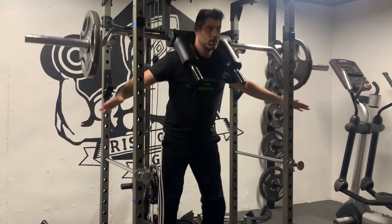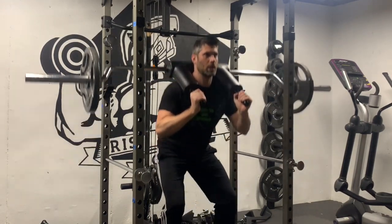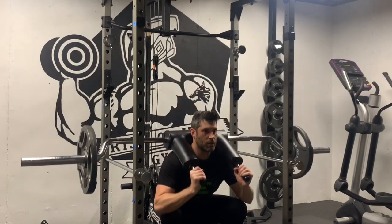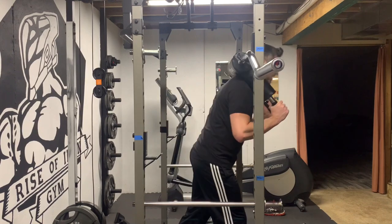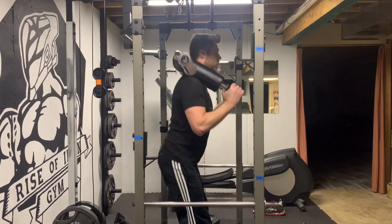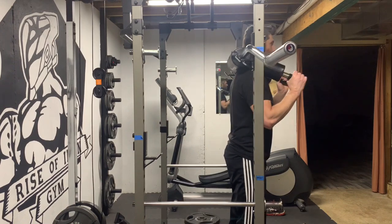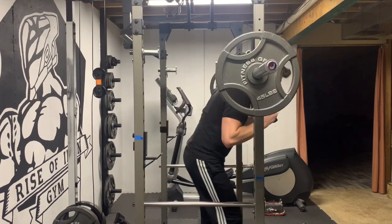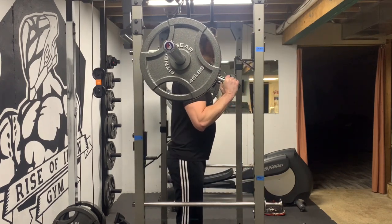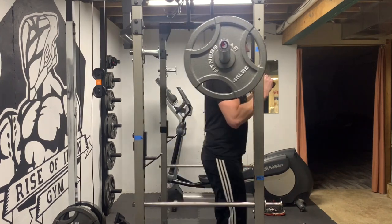And this is the huge benefit that the safety squat bar offers — it keeps the shoulders and arms in a comfortable, stress-free position. This has allowed me to get back into squats, pain-free, without the use of sleeves or wraps. In addition, the new center of gravity keeps the spine in a more vertical position, which seems to be safer for the lower back. This more vertical position also allows me to get more depth, more comfortably. I feel like the safety squat bar loaded the quads up more. I have not used the barbell at all, and I don't ever plan to use it again. I'm squatting pain-free.